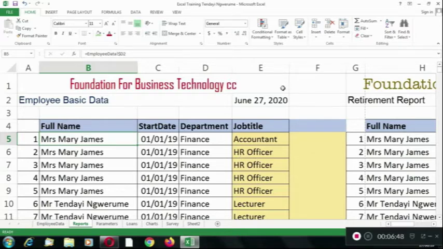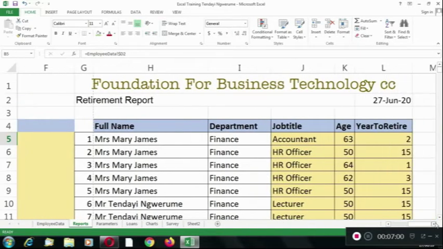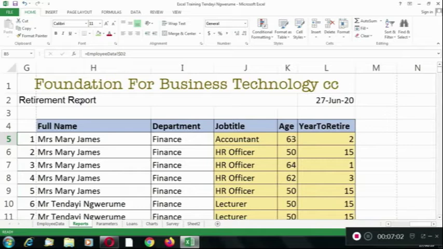So this is one format of a report that we can even put nice and colorful headings, so it's actually ready for printing as it is. And then we have got another report, which is a retirement report, that simply gives us the name, the department, job title, the age of the person, and the number of years to retirement.